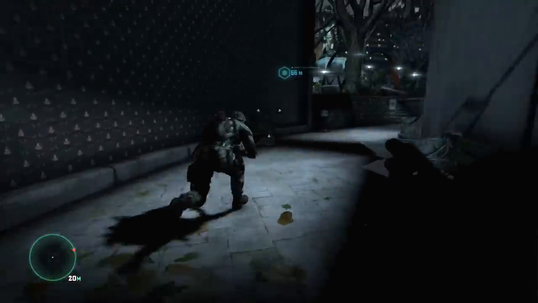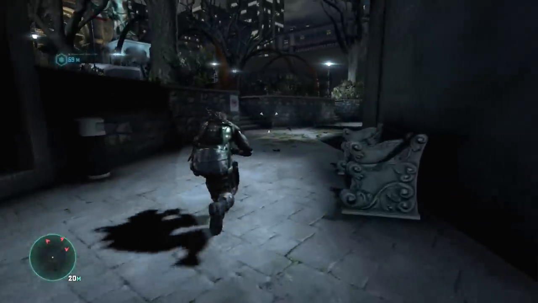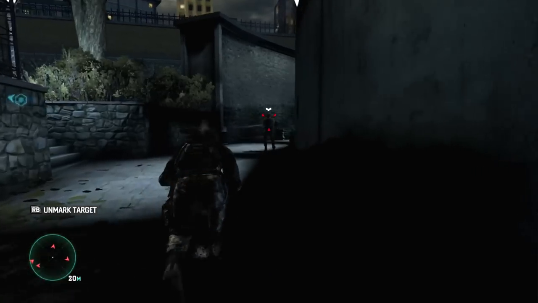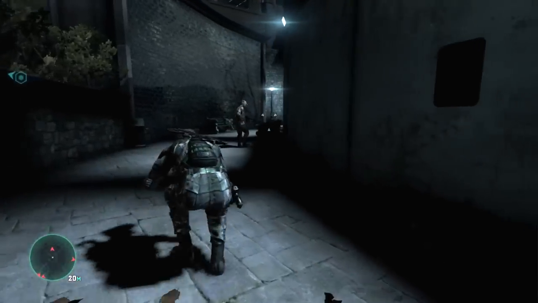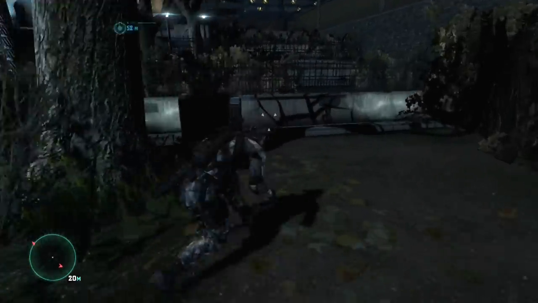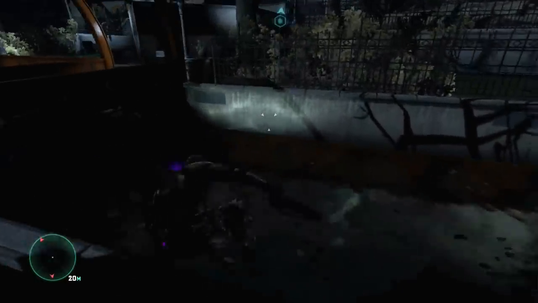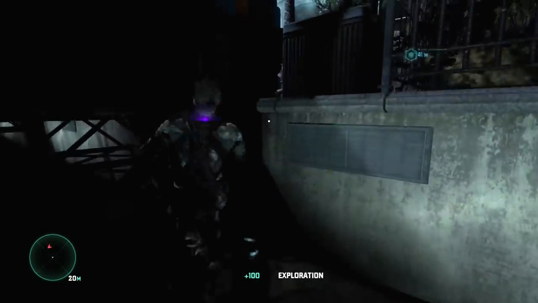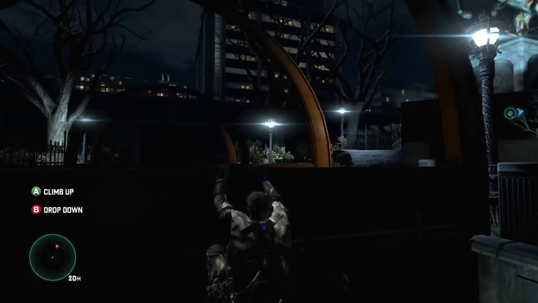Alright, high value target's gonna be around this corner here. I'll point him out for you. Right there. That is your high value target. You can actually hide his body for some more points when you take him out. Alright, switch to your silenced pistol. Shoot this right here.